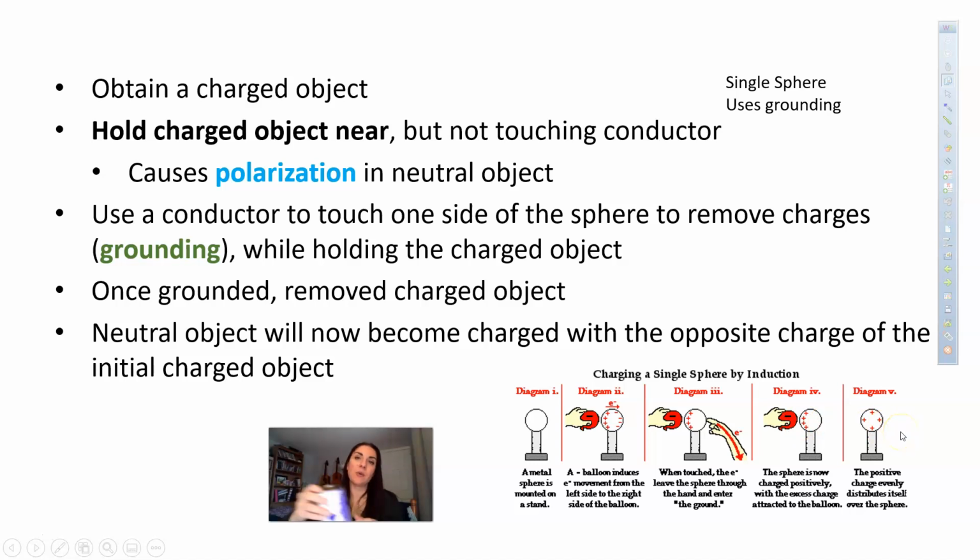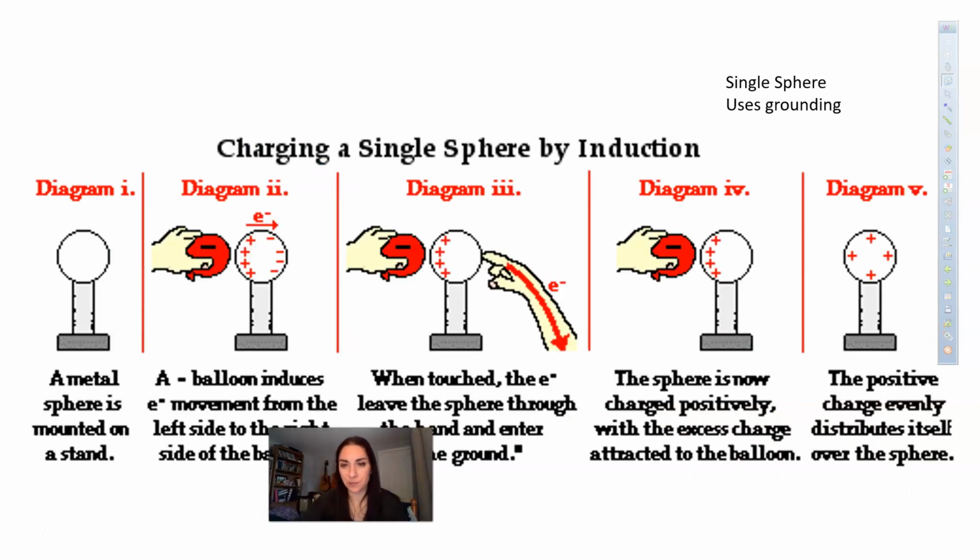So this is a class demo I would do. I put a soda can on a styrofoam. I would hold a balloon nearby, and then I would touch the side and you would hear it snap. It's a pretty cool little demo. And then, because this is charged, you'd hear a second snap. So you have to use your imagination.